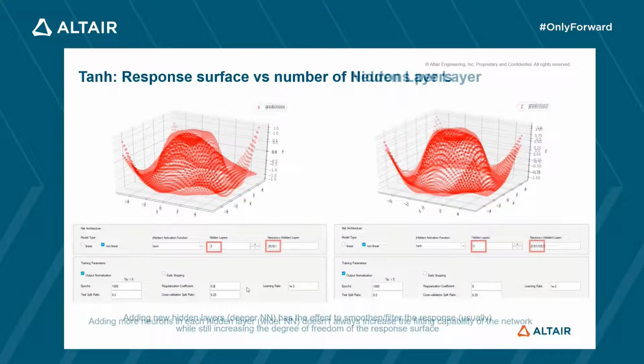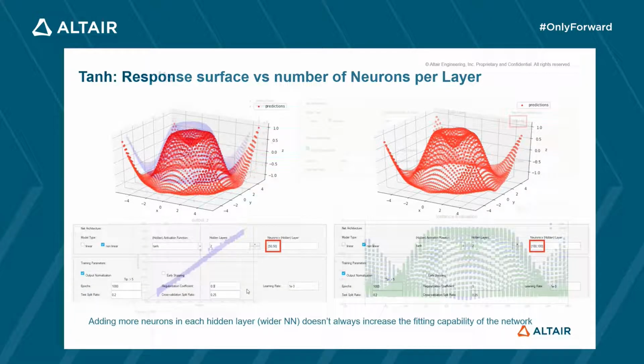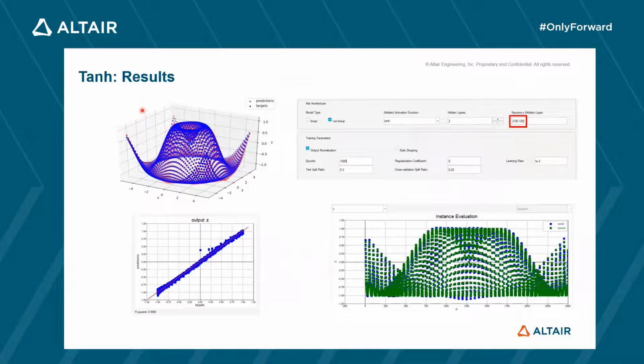And here with the number of neurons, what happens is if we increase the number of neurons per hidden layer, it doesn't necessarily increase the fitting capacity. Sometimes it might make it too rigid and less flexible. So here we have just the representative results page from the TANET simulation, and we can see that the predicted values in certain spots don't exactly coincide. And this is the result of using a large number of neurons. So here it tends to decrease the flexibility.